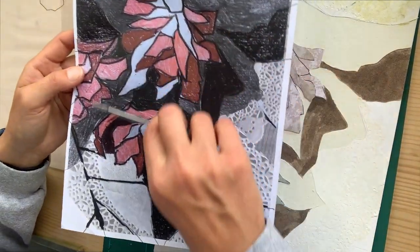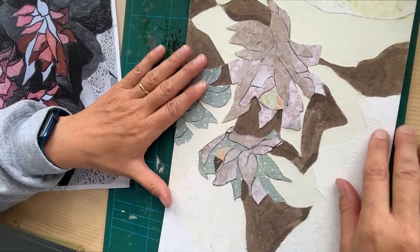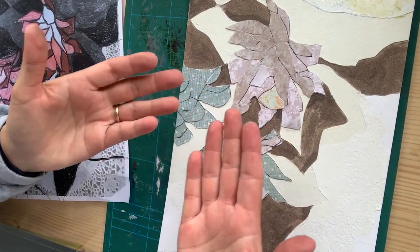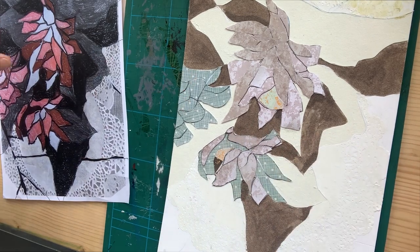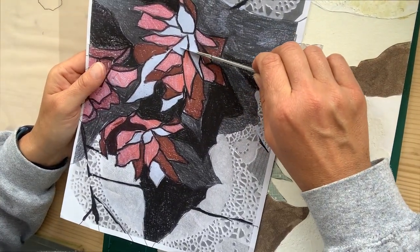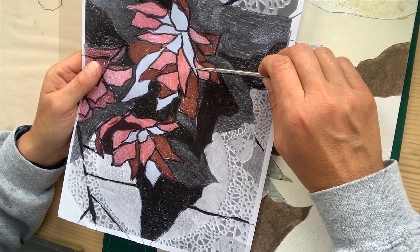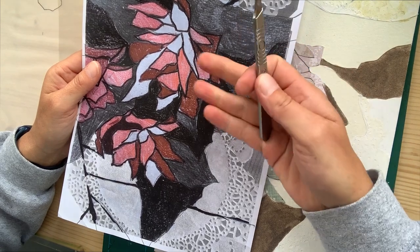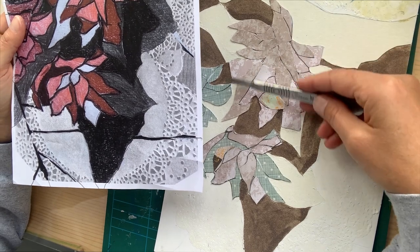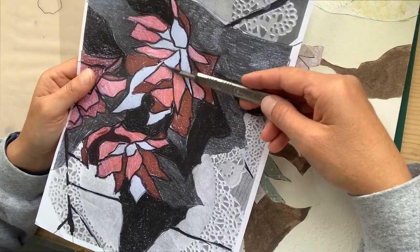And then for the colour part of my design, I glued on card because I wanted it to be raised. So the lightest part, which will be pink and white, or perhaps a different colour if I choose to do so at some other point. These are the highest raised areas. And there are two layers of card. So I stack on one layer of card and then a second layer of card on my light areas.